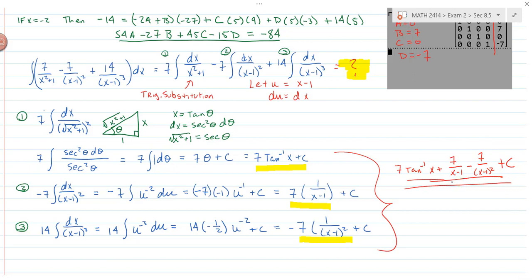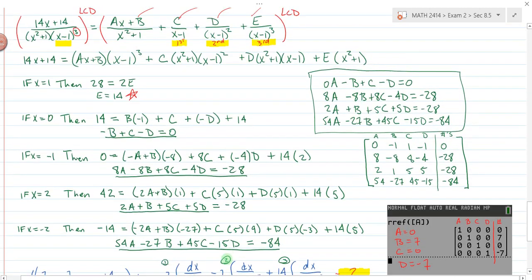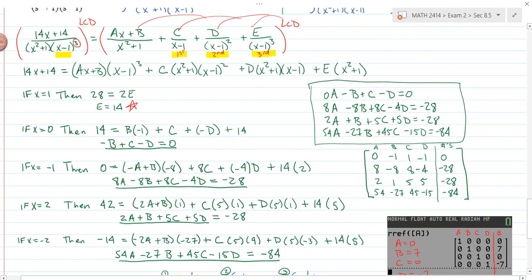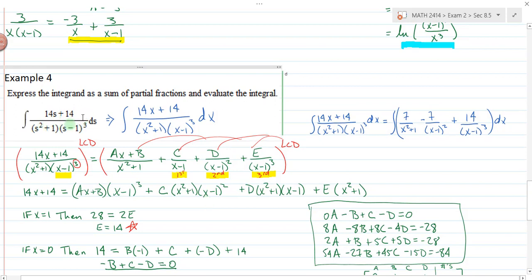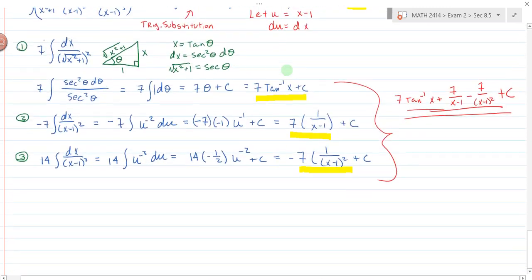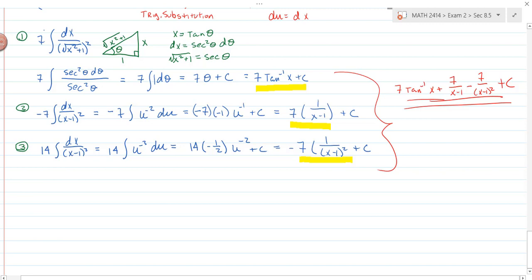It was a lot of work, but it wasn't terribly difficult work. It might have been terribly tedious work for this part, but once we expanded that, there's no other way that we could evaluate this integral other than using partial fraction decomposition. It's just too complicated. So partial fraction decomposition can be used to take a very difficult problem and break it down into a much more manageable problem. That's the strength of the partial fraction decomposition. And that's the last problem that we have for today.